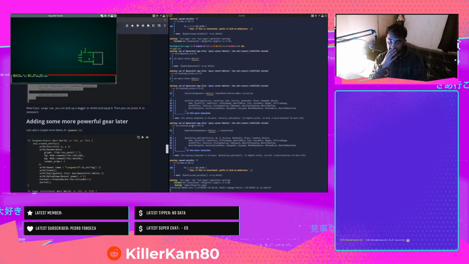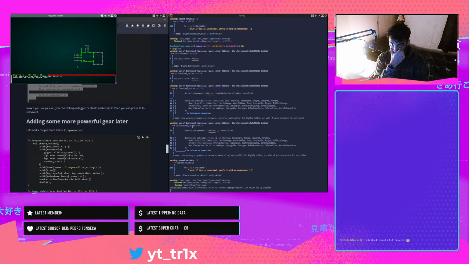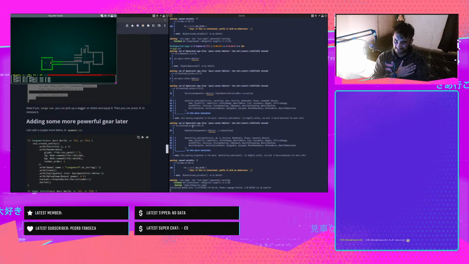Okay, so if I find a dagger somewhere, I don't think that's a dagger. Sorry. Damn, I hit the checkpoint.